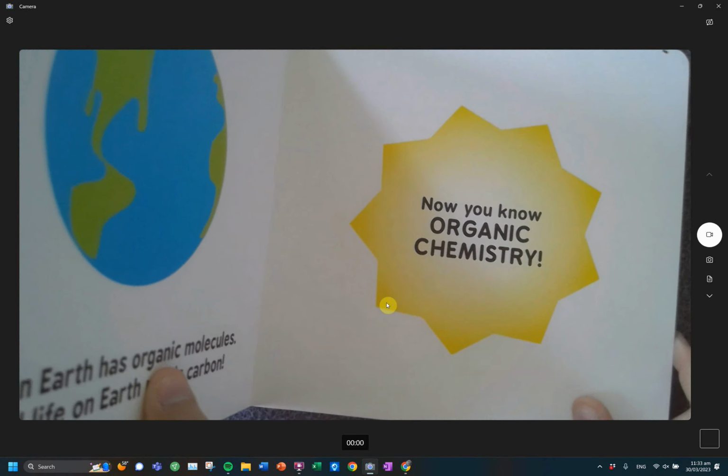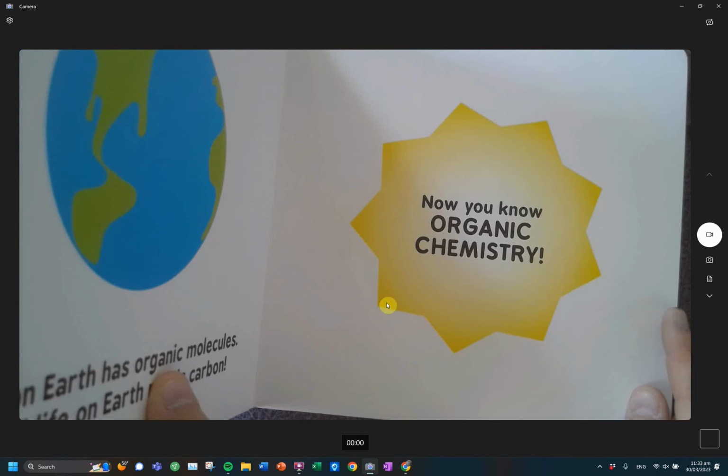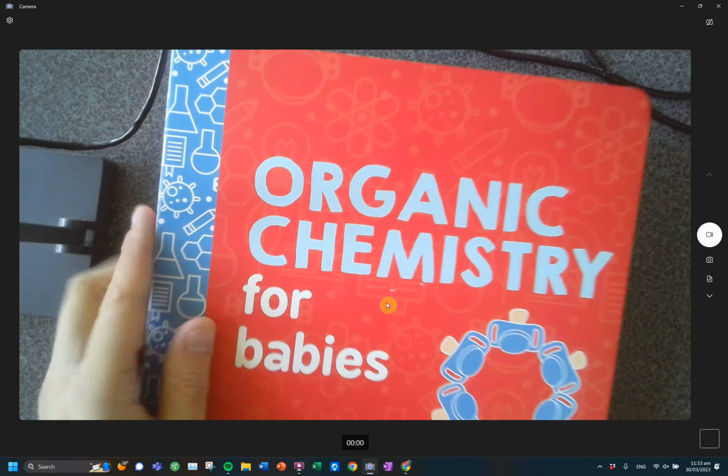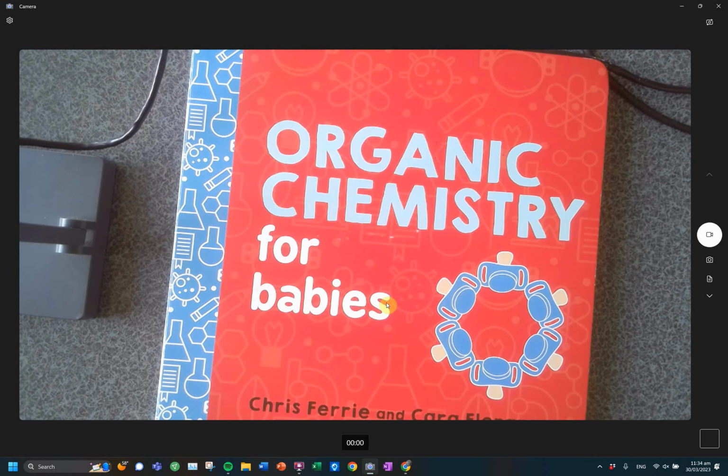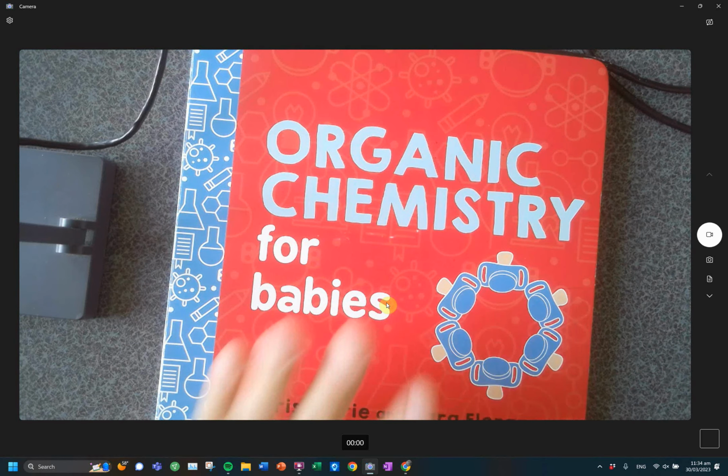And now you know organic chemistry. You're ready for your external. No, it's just a foundation. So the thing to think about for organic chemistry that makes it really, really important is that we are talking about carbon chemistry. Carbon is what we call the king of all elements because it can do so many bonding kind of options and patterns. And that's what you were supposed to hopefully see in that little picture book.